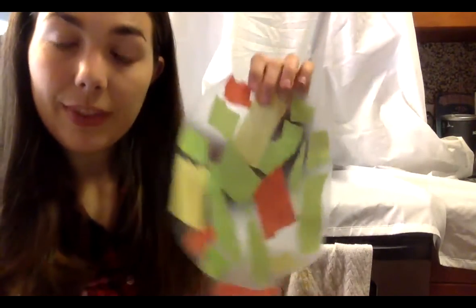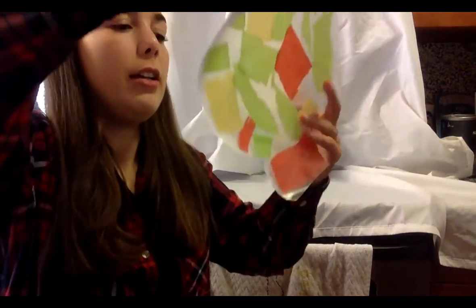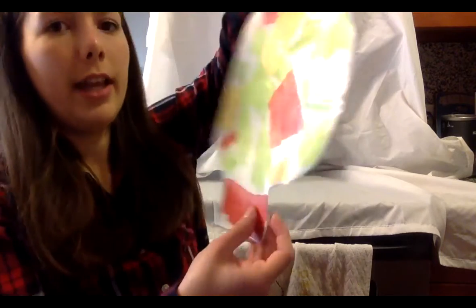So here we have some choices. What's so cool is that you can put this on your window and have the sun shine through it as it's sticky. But if you want to decorate it with some things you have at home, you can take your back part and put it back on top. Match it up. That way it won't be sticking on you anymore. Kind of like this. And if you have some crayons, markers, or stickers at home, you can add some lines to it and make it so fancy and make sure it looks like a hot air balloon.